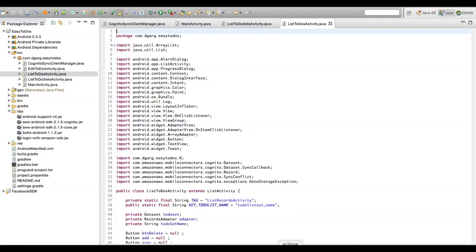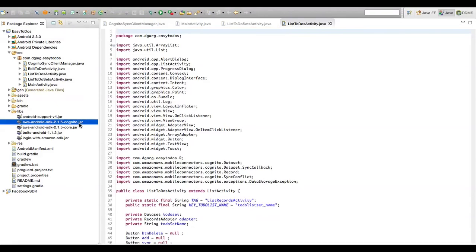As you can see, I'm only using Cognito Sync and Cognito Identity, these two mobile services provided by Amazon. So you need to add the jar file, which I got from the AWS Android SDK. You only need to add the jar files corresponding to the services that you are using. You don't have to add everything there. That's why I've added this particular lib here. This is the folder structure, or the package structure, for my application. That's the package name.